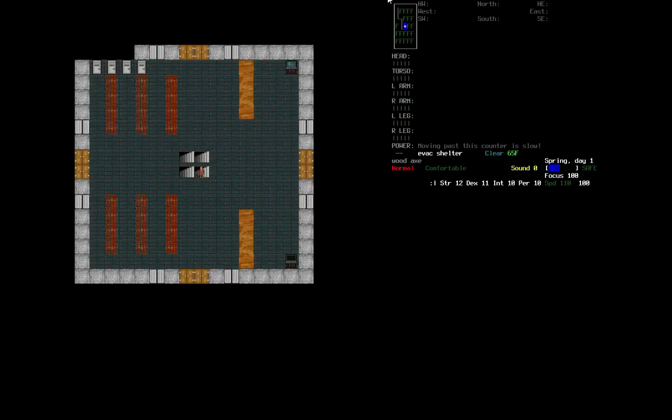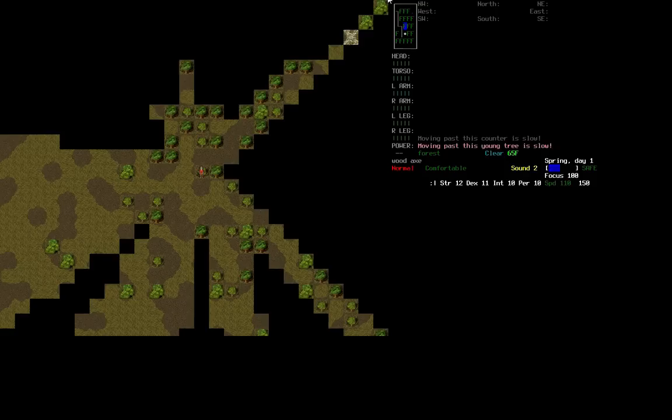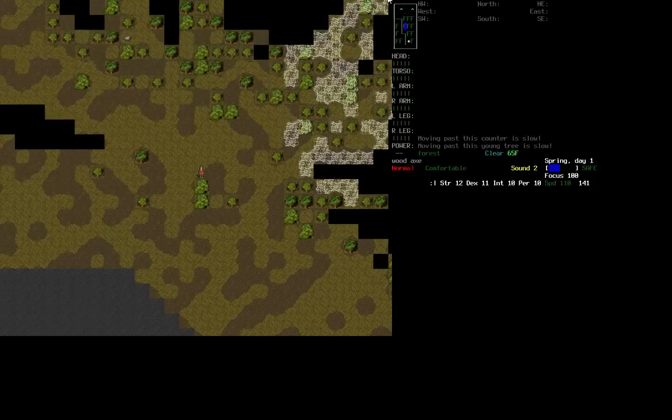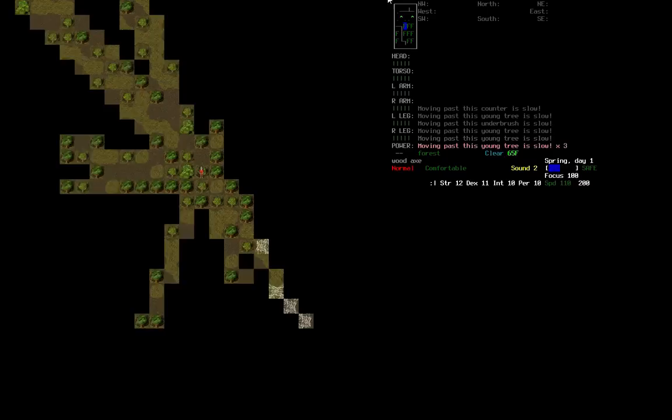All right, well, we might as well head up to the housing up here. Let's go through the woods. Let's not go through the woods. I don't like the woods anymore. We're just going to avoid that giant spider web because there's nothing good that comes from that. That's wonderful. As you can see, moving past the tree is slow.